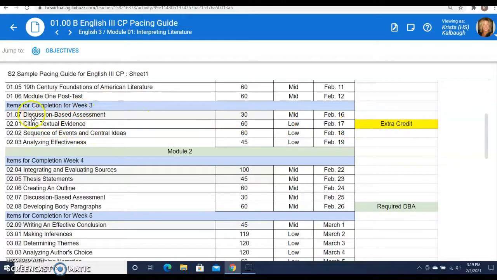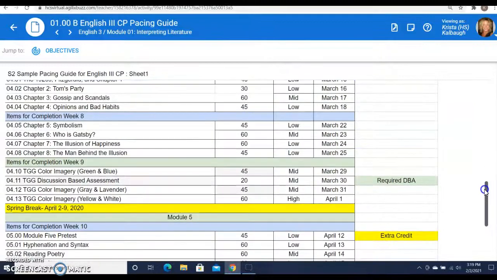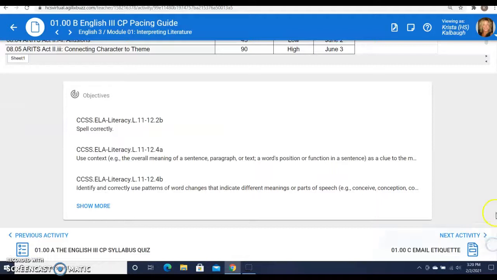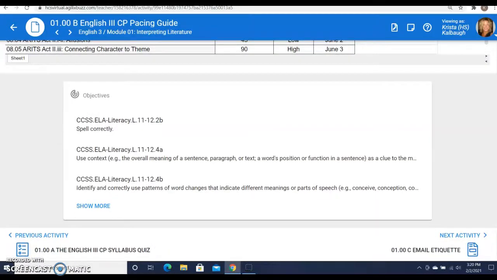That is not extra credit. The discussion-based assessment is extra credit, and I have it right on my pacing guide on the Bitmoji. So make sure that you look at that. The rest of them look okay. But anyway, again, you just slide down to take a look at that.